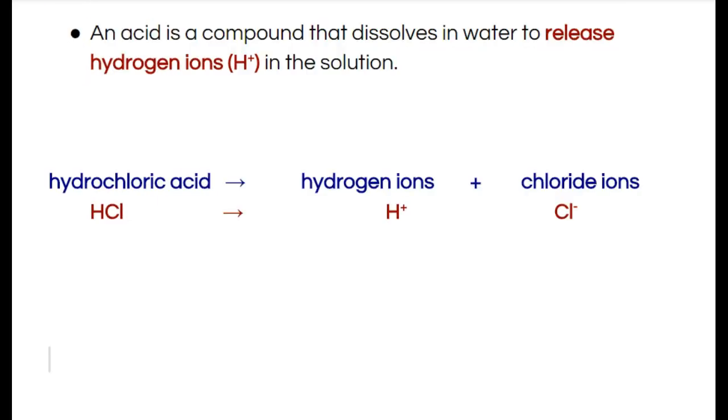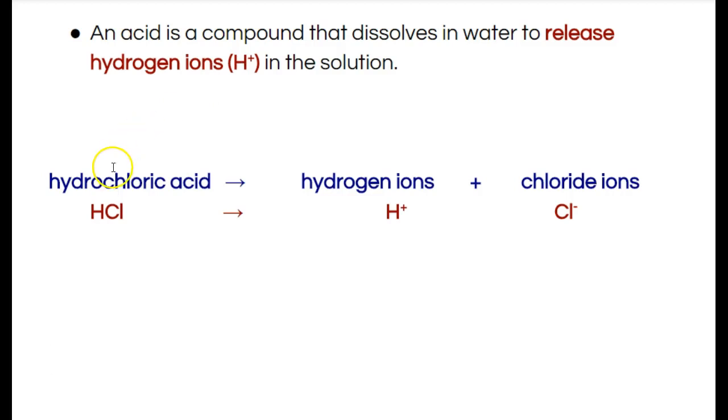Most of us, when we think of acids, think of a compound that is corrosive or that can break down other materials. So what is it from the chemical perspective about acids that allows them to do the damage that they do? As it turns out, an acid, by definition, is a compound that when it dissolves in water will release hydrogen ions into solution. It's these hydrogen ions floating around in solution that are causing the corrosion, the damage that we're seeing.